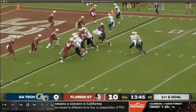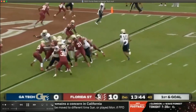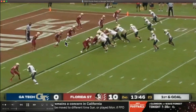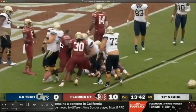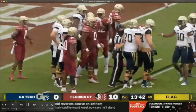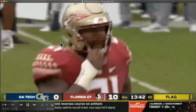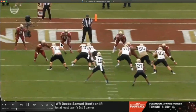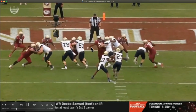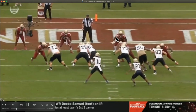I'll give him credit here where he deserves it. Gets in the backfield, disrupts this a little bit. Lovett's getting double teamed. He's okay there. Backer needs to find that and make the play in the backfield a little deeper, but that's overall pretty good. Yeah, this I can live with from Wilson. And that's pretty good from the backer. I'm happy to see this right here.